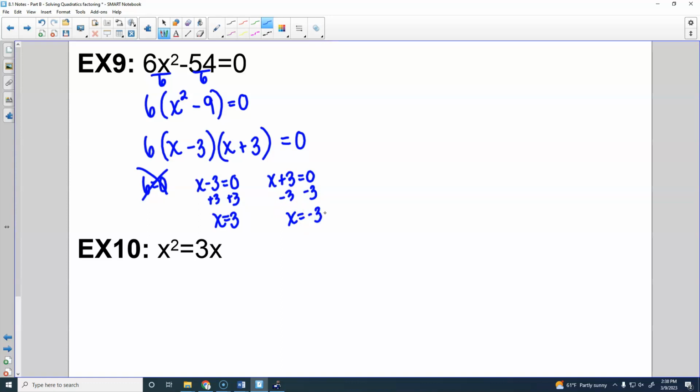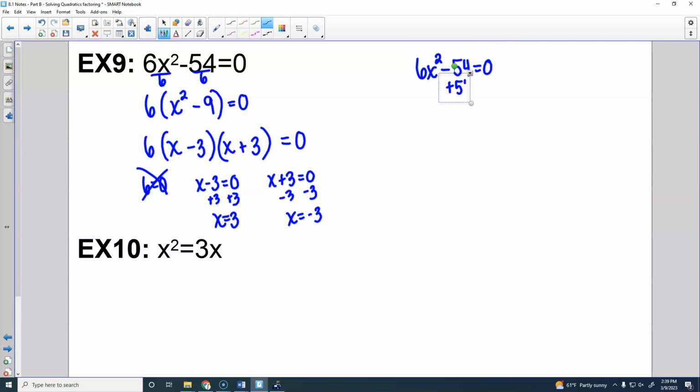Okay? This will work on most problems that you are going to see. It is not the only way to do the problem. You could have done this one yesterday because this one does not have an x squared and an x, right? So this is a perfectly valid way to solve this problem and it will work, but you could have done it like we did yesterday because this one only has an x squared. It doesn't have an x squared and an x.